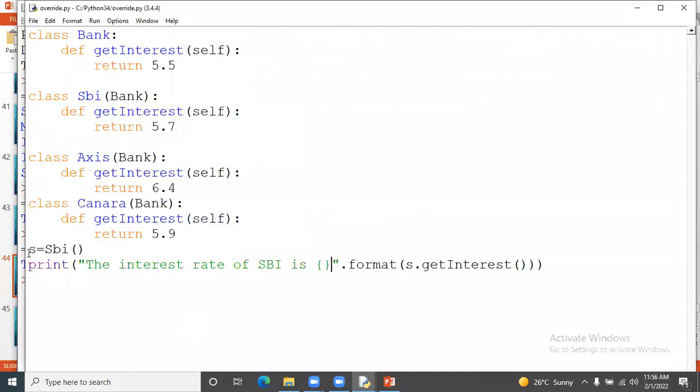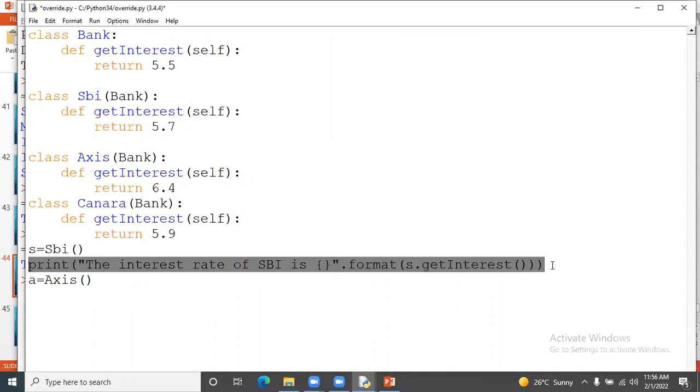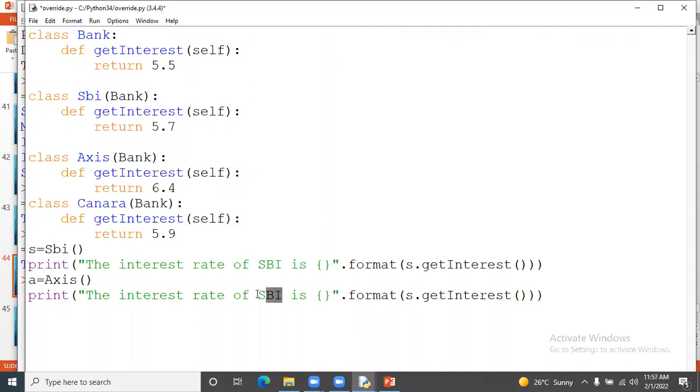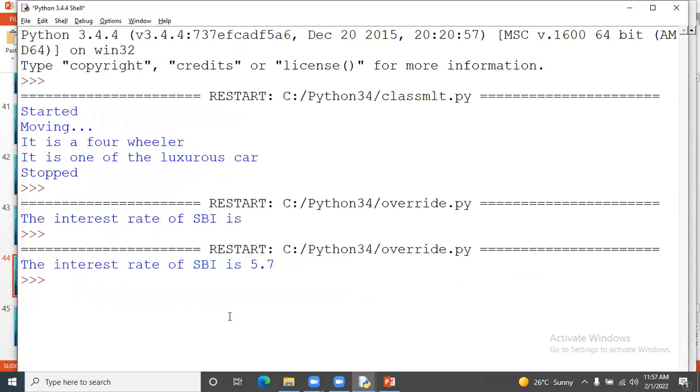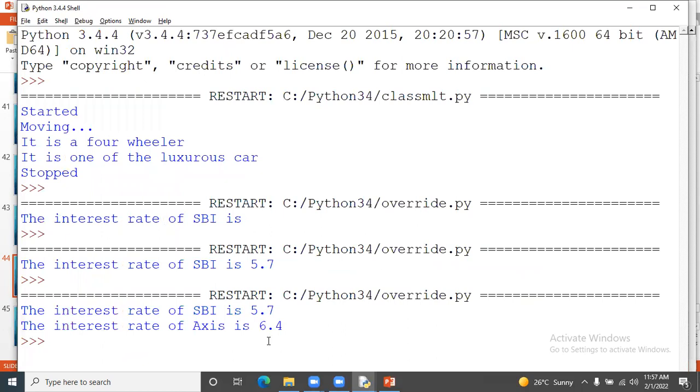Now the same thing I can do for which one also? Another bank, that is Axis Bank, one object is created. Now the same thing for this Axis Bank also we need to implement there. So what is the only difference? The object name will change, and in this printing I'm typing it is for Axis. And here which object? A. That means this function we are calling for which object now? The Axis Bank object only. The value is different. The same method only I'm calling, but the first time it is showing the interest rate of SBI Bank, the second time it is showing the interest rate of Axis Bank.